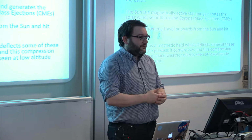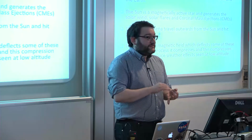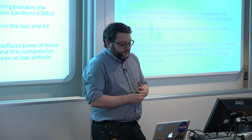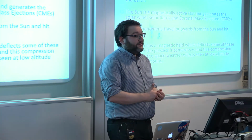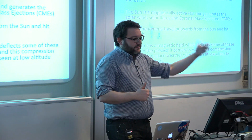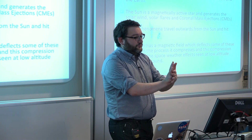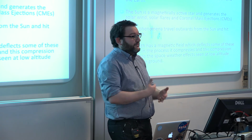All of that combined together can cause several different effects, from radiation damaging satellites, to electrical currents flowing through the magnetosphere and then through the atmosphere that can induce currents on the ground and damage our electrical systems. So the only reason we don't care about space weather more than we do is that the Earth has a magnetic field. The Earth's magnetic field is protecting us, and that's because the sun has a magnetic field, and that magnetic field comes out with the CME. Just like trying to push two magnets together, the Earth and the solar wind repel one another. So most of the time, the solar wind is deflected around the Earth, and we don't really feel its full impact.